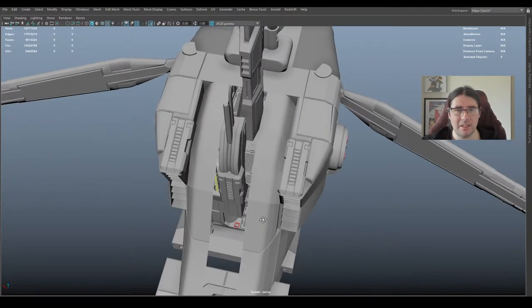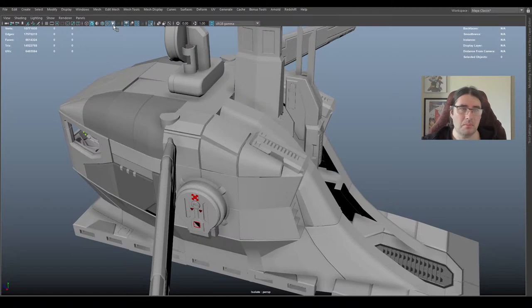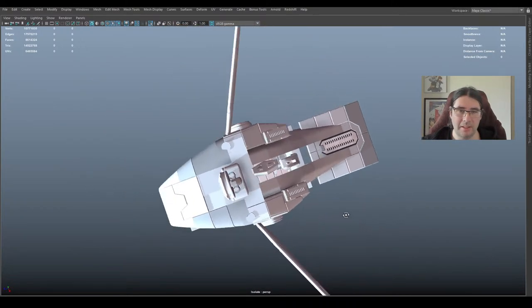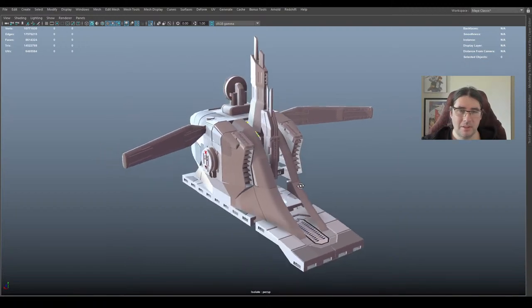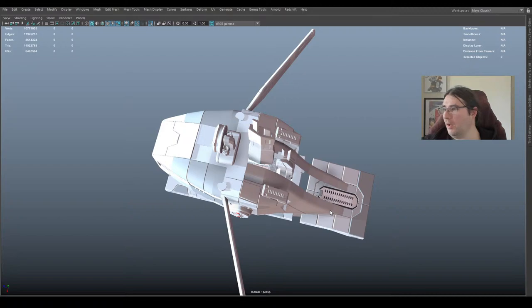And you can see here how I've started to break things up a bit. Maybe we can put some lighting on. It is a bit strong, that lighting, but you can get a better idea for the shapes and for how this might work.